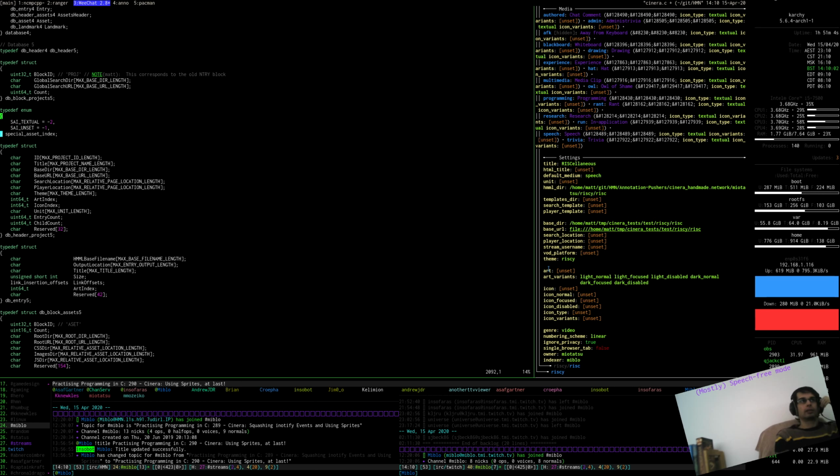So what this basically means is that if you've got a textual asset, it's not going to be indexing into the assets block. It's actually going to be saying look up into the configuration. The unset one just means it's not set.